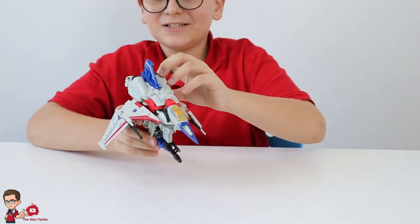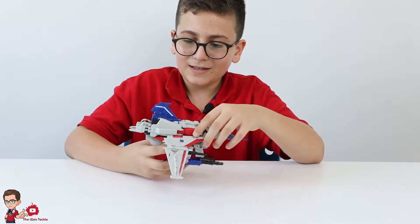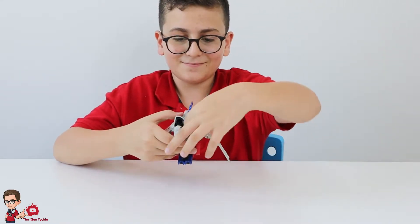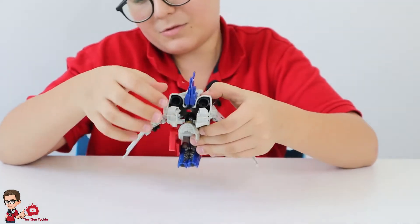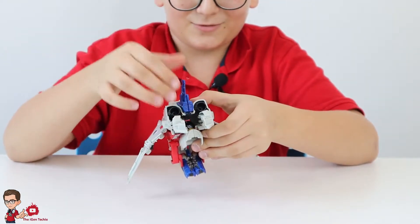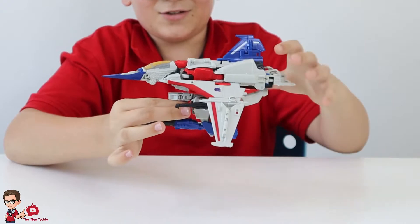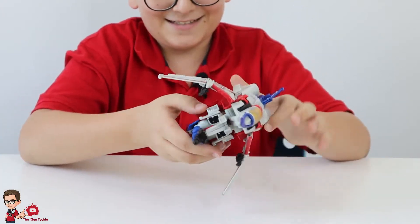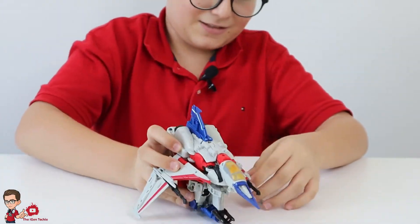From the front, he looks really decent. This vehicle mode looks nice — the front is amazing, I love the tail, it looks really cool. The side looks good — that wing, that Decepticon insignia, that Null Ray — looks nice. From the back, Starscream's face is there. The jet boosters look cool. The wing isn't just standing there like the Cyber Factory Star Storm — this is just sturdy. But from under, it's really bulky, like a turtle back for a vehicle mode. I wish Starscream's face was positioned so we cannot see it from the back.